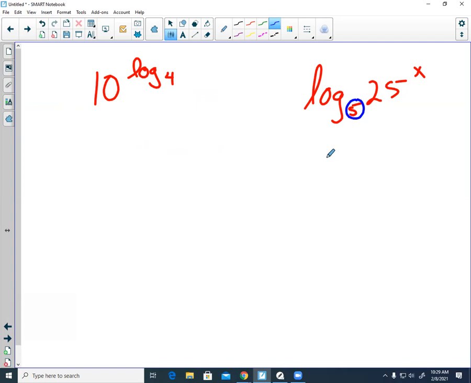And then the second thing is I see 25 to the x power. Anytime you have something raised to a power, that thing is a base. So anytime we see or hear the word base, we're thinking in two spots: log base 5 and 25 to some power. Those things are both bases. Your objective when simplifying is to get the bases the same.